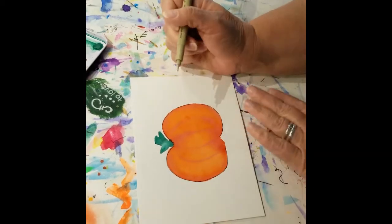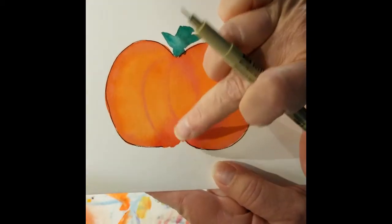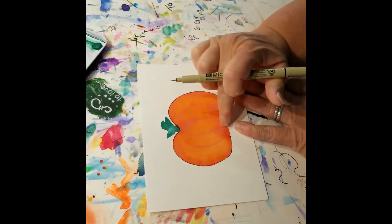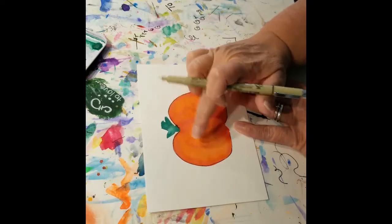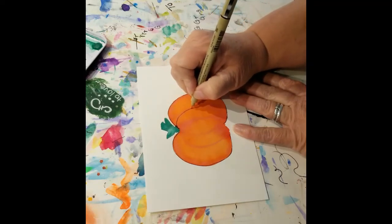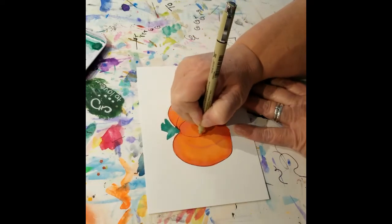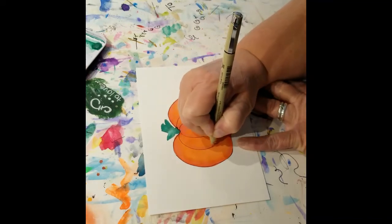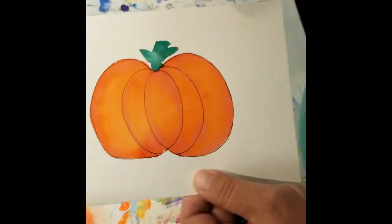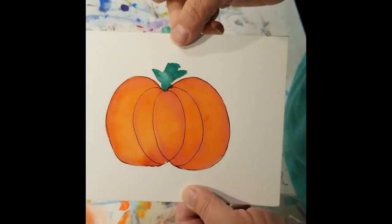So I've done just the outline and this pen that I'm using is kind of running out of ink. I don't know if you can see it on the camera — it's a little bit lighter in some spots than others. And that's okay, that's part of the whimsical look. Now I'm going to come back with that same pen and I'm going to follow the lines that I put in with the red, that mark off my original pointed oval in the middle and the half circles. So I'm just going to kind of follow that red line a little bit. And what you end up with when you do that is it looks like the pumpkins have the ridges in them — because we're following where that red is, there's a little bit of shading there, so it gives it a little bit of a 3D look and some contour.